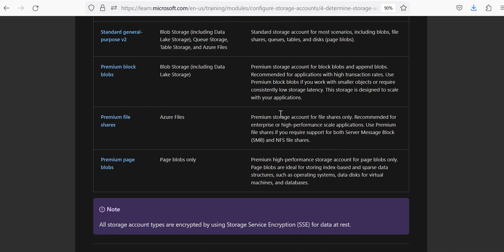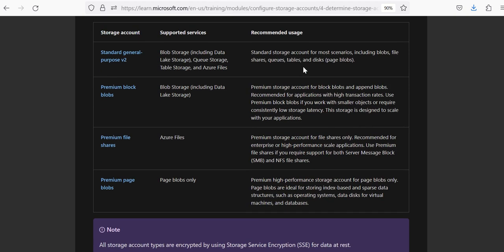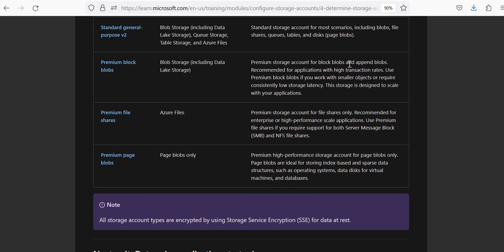And the recommended use cases: standard storage account for most scenarios, including blobs, file shares, queues, tables, and disks. Premium storage account for block blobs and append blobs is recommended for applications with high transaction rates that require low storage latency.